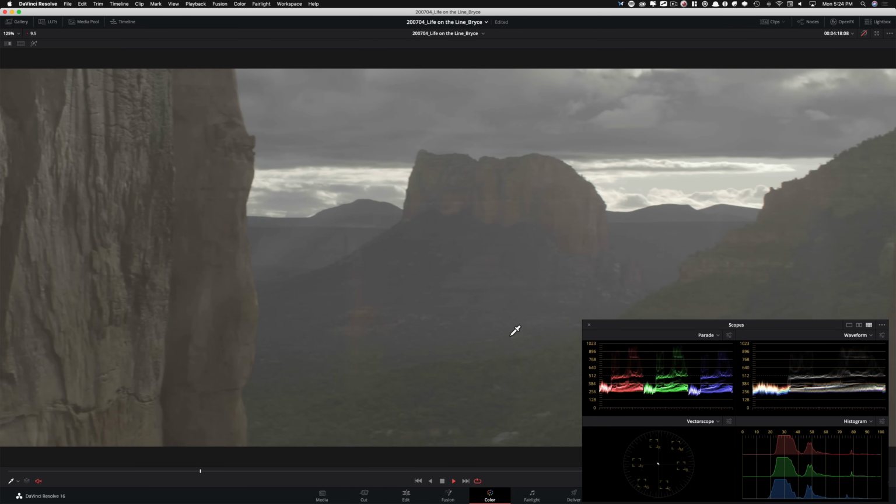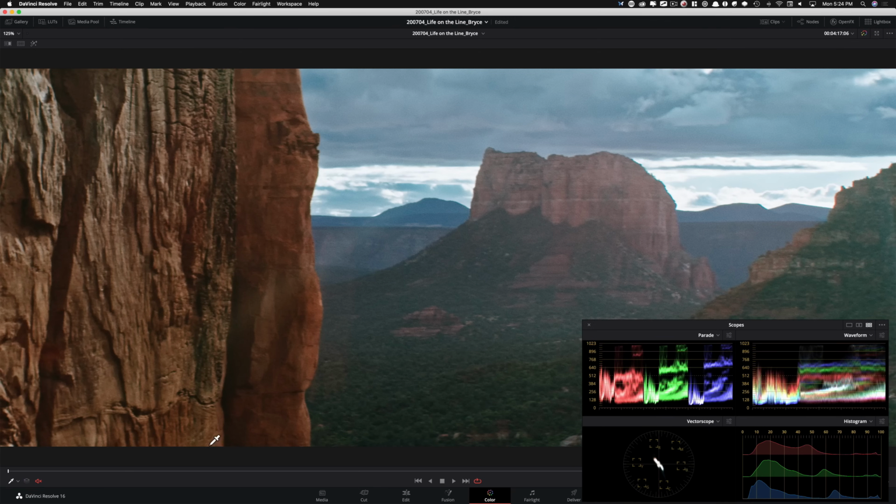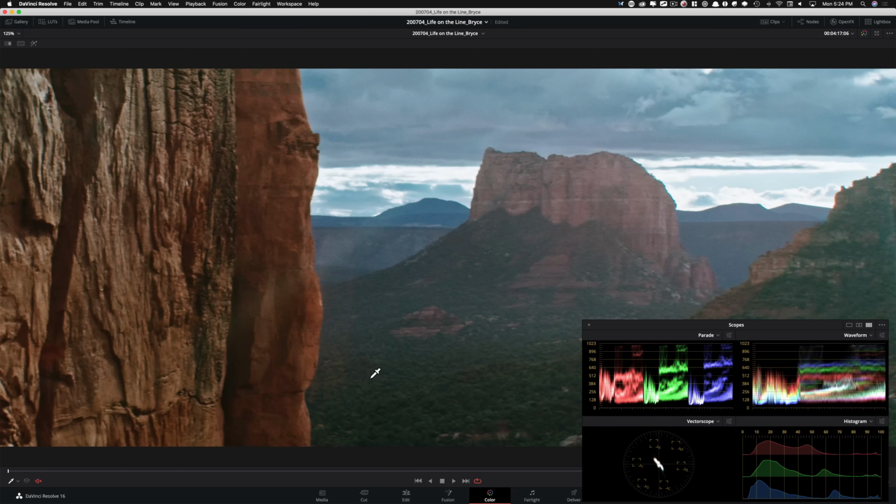And then this was the before, and this is the after. So look at, with my lift gamma gain, how many colors I'm creating here, right? Because this can very easily be just a wash, like a tint, because there's lens flare coming in and all that. But no, I refuse to do that. So I'm giving my rocks the colors that I want. That's contrasting teal and orange, which is contrasting with this green that I'm creating in my lower mids.